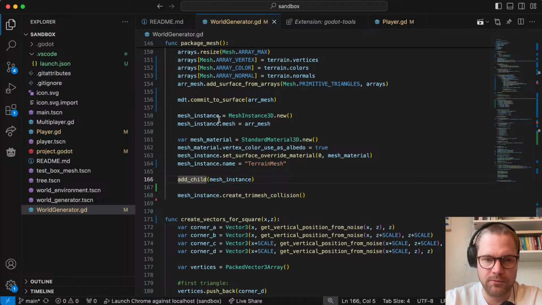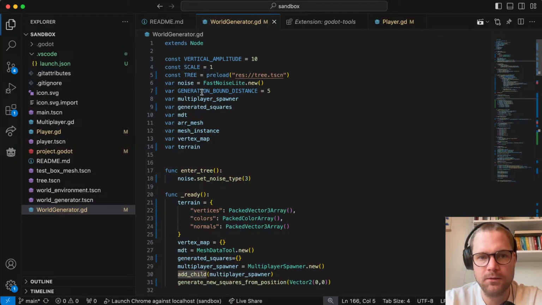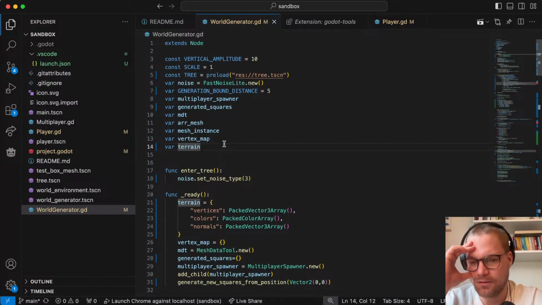So we'll do var terrain and terrain node. No, that's not good. We need to call this something else then.